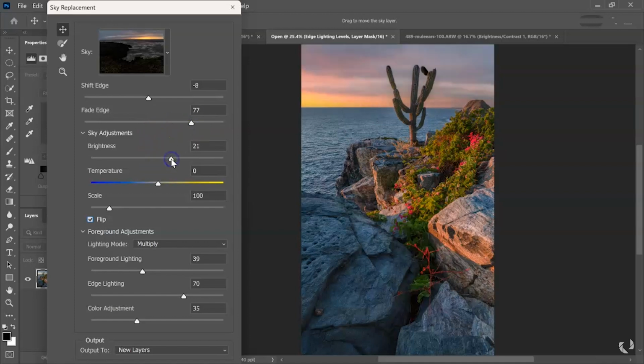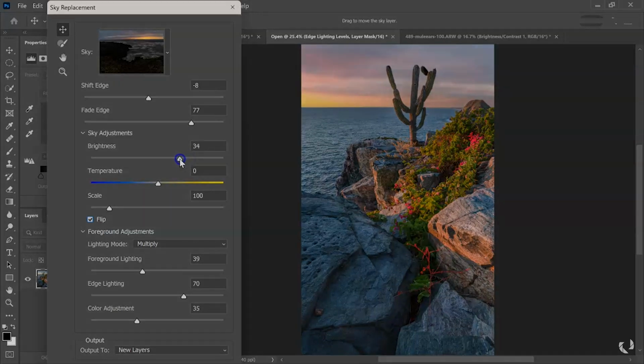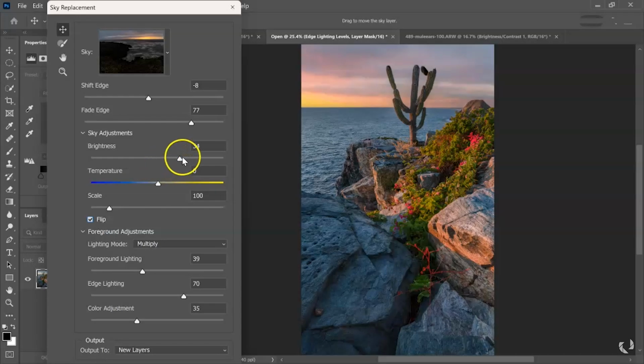Let's adjust the brightness a bit here. We do want this to look natural, and we don't want to overdo the sky. It can be tempting to go in and just flood the sky with colors, but you really want to be subtle with it. So we'll brighten that up, and now let's adjust the temperature a bit. Ooh, so I think I'm liking it on this bluer end here because it matches this ocean and these rocks a bit better. So let's keep that a bit cooler of a temperature. Definitely not that much. Maybe like right about here.